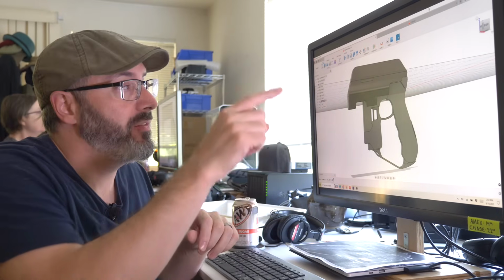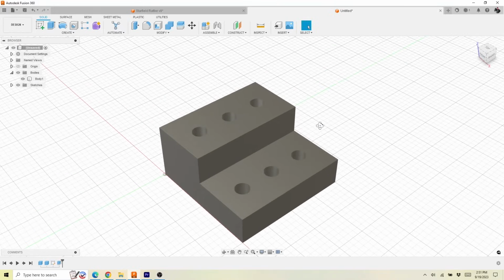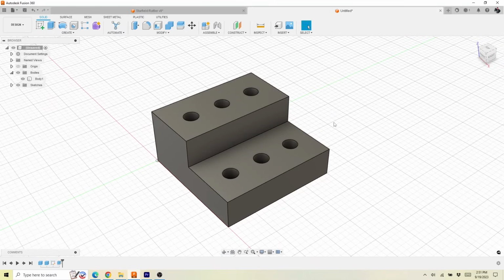A little bit of progress, started blocking everything out, and it's looking pretty good. Pretty much all I've done is drawn a bunch of shapes using sketches and then extruded them in various ways to get some of our forms here, and it's going well and I'm going to keep at it. But I also have here a 3D model, just a basic model with some holes in it. These are 2.5 millimeter, which is the drill size you need for an M3 tap. We're going to print this on the resin printer so I can do some of that tapping testing that I talked about earlier.